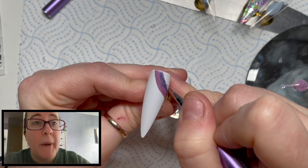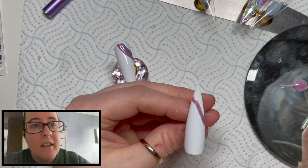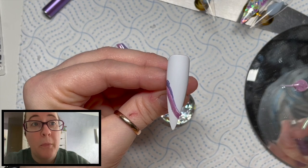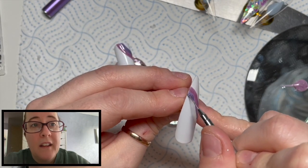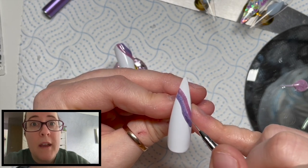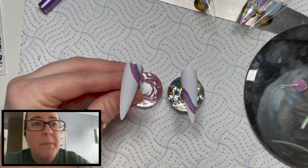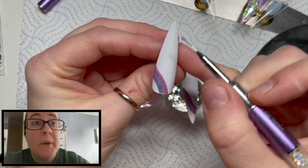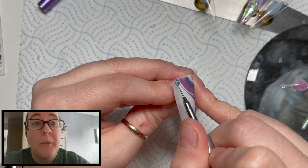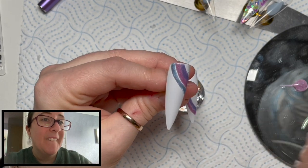I started with this pinky color, this kind of muted pink. Can you see we start on one and go on to the other, and then I've gone on to the purple. But then I was thinking - if I go upwards I'm not going to be able to put them all on, because I put the purple on and then the blue but I'm only going to get a little bit of blue on the top nail. So in the end I ended up going one way on one nail and then the other way on the other. This set was well and truly winged.